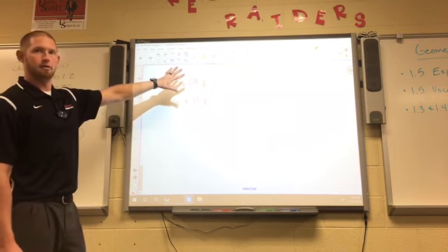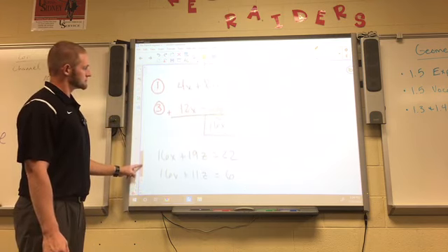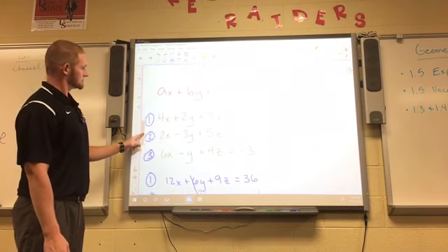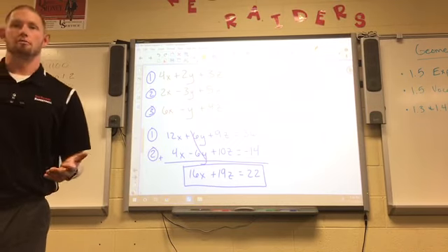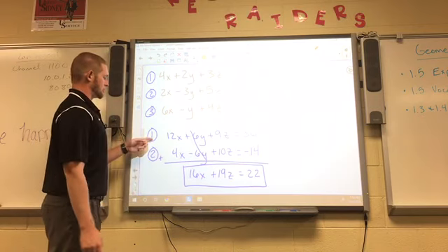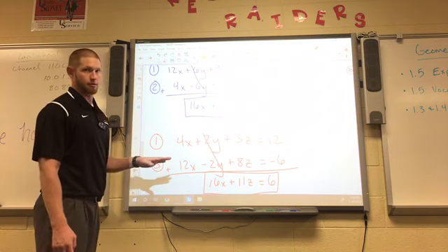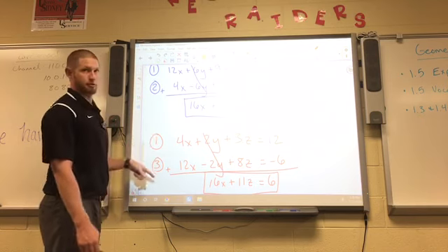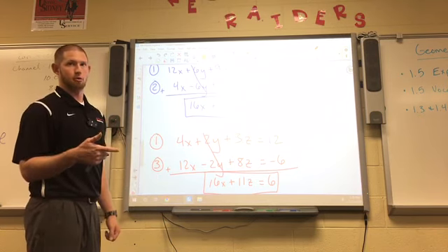Olivia? Why do you have to combine only 2 equations? Why don't they all combine? Like 1 and 2 are together, and then 1 and 3 are together. Why aren't 2 and 3 together? They could be if you wanted them to be. You could do 2 and 3. It does not matter. But what you don't want to do is 1 and 2, eliminate y, and then come down here and do 1 and 2 again. Don't do that. If you do 1 and 2, you either got to do 1 and 3 or 2 and 3. Because you're going to have to use all 3 equations at some point.